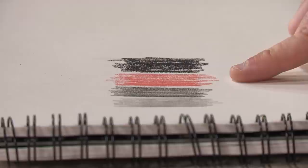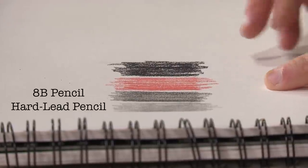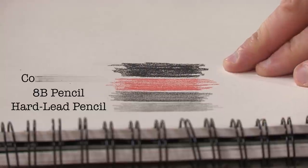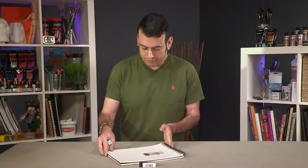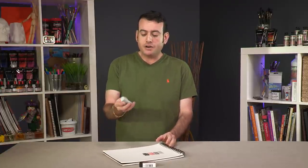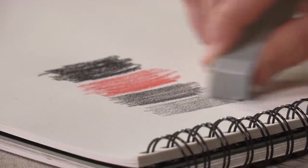Does it erase? I've got a hard lead pencil. I've got a soft, like an 8B pencil here. I've got Conte crayon and then charcoal. Trying to simulate the type of pressure I would probably expect most artists to use most of the time for that medium. You might do the opposite. Good for you. So let's see how they erase, shall we? Vanish 4-in-1 eraser. We'll start with the hard lead.